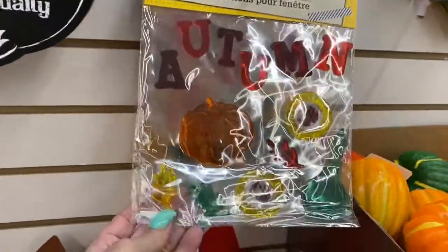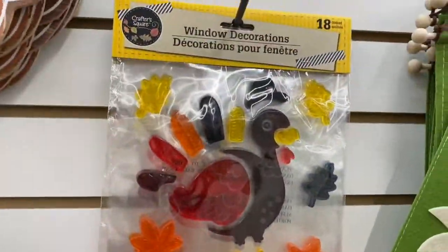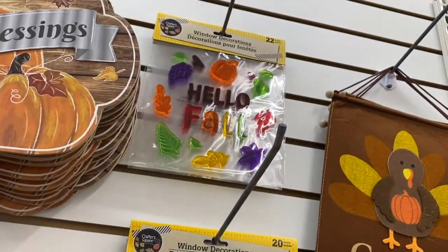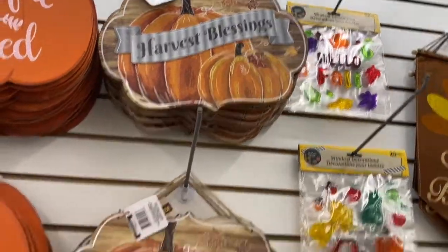Then you have more window clings. This one says autumn. And I love these because look, they have sunflowers. Then here's a turkey. And here's the truck. And here's the hello fall. Then you have the harvest blessings. I'm loving that background. Then the harvest blessings here.